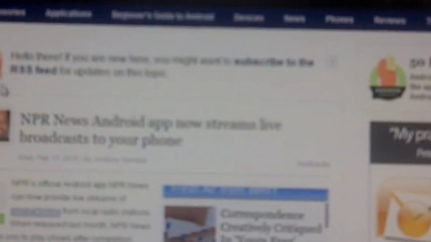Say you're browsing Androidica and you read a review of the NPR News app and you say, okay, that sounds good, I want to get that app. Typically, you scroll down and you scan this barcode. But what if you don't have your phone handy, or what if there are multiple apps you want to get at one time? An easy way to do that without having to scan is to use AppBrain.